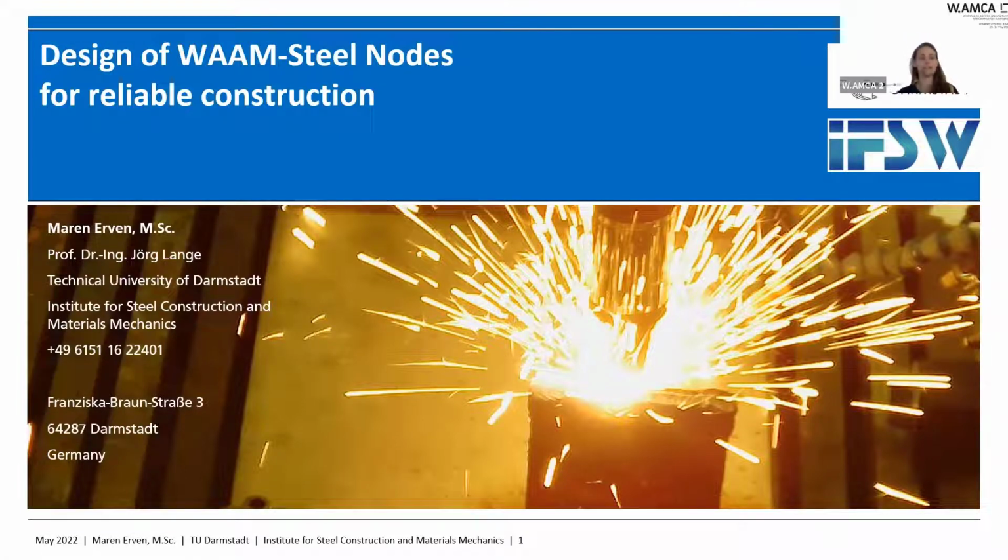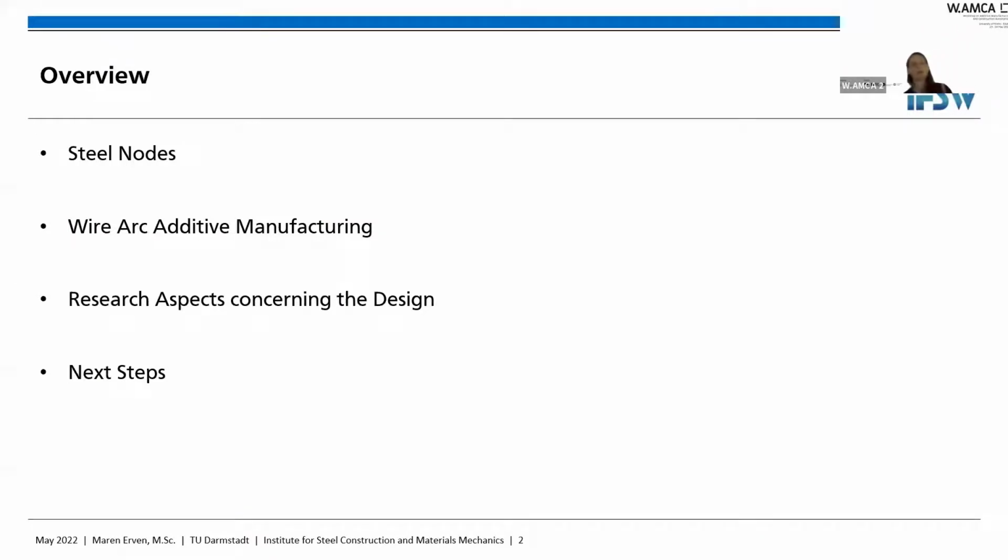My presentation today is titled Design of WAAM-Steel Nodes for Reliable Construction. I'm a PhD student at the Institute of Steel Construction and Material Mechanics at TU Darmstadt. Let me show you what you will hear in the next 50 minutes. I will start with steel nodes and what I mean by that. Then I will give you an introduction into wire arc additive manufacturing, short WAAM. Benny will also tell you more about that, so for me it's just a short introduction. Then I will focus on the research aspects concerning the design, and there I will really go into the material. I will conclude with the next steps and what I want to do then.